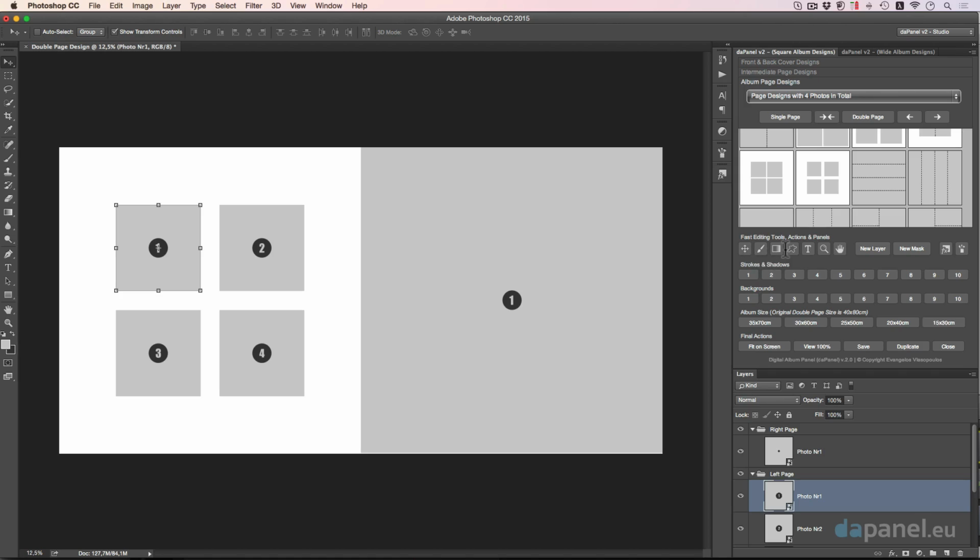First of all, these are tools that Photoshop has, but Photoshop has them all over the place. You have to go from here to there, to a menu, to other menus, and you lose time, you are not concentrated because you always have to find where this tool is, and you eventually lose so much of your inspiration and your fantasy trying to find those tools. Well, all those tools are here. All those tools are the most important tools for working with the daPanel and making photo albums.